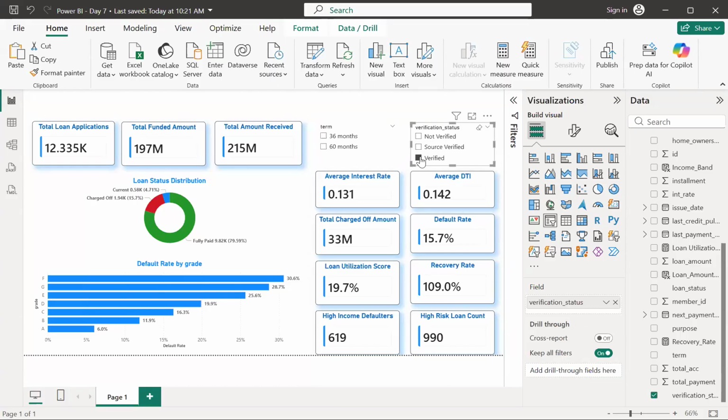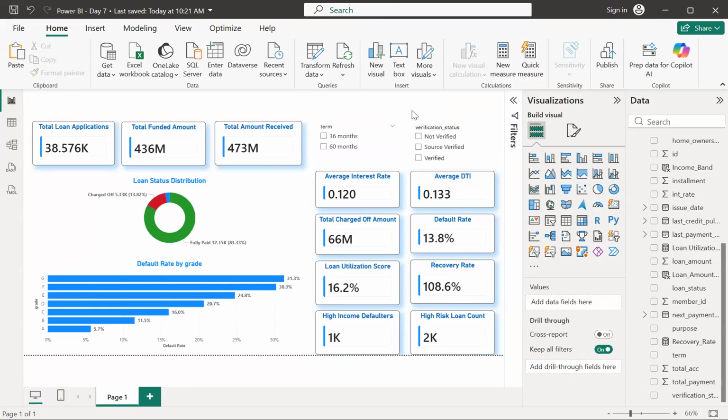This is quite interesting and different information. Wherever the bank says it properly verified the customer, the default rate is a bit higher in comparison to not verified. It means that whatever the claim the bank or organization makes about verification is actually not true, because even with verification there is more error and a higher default rate.